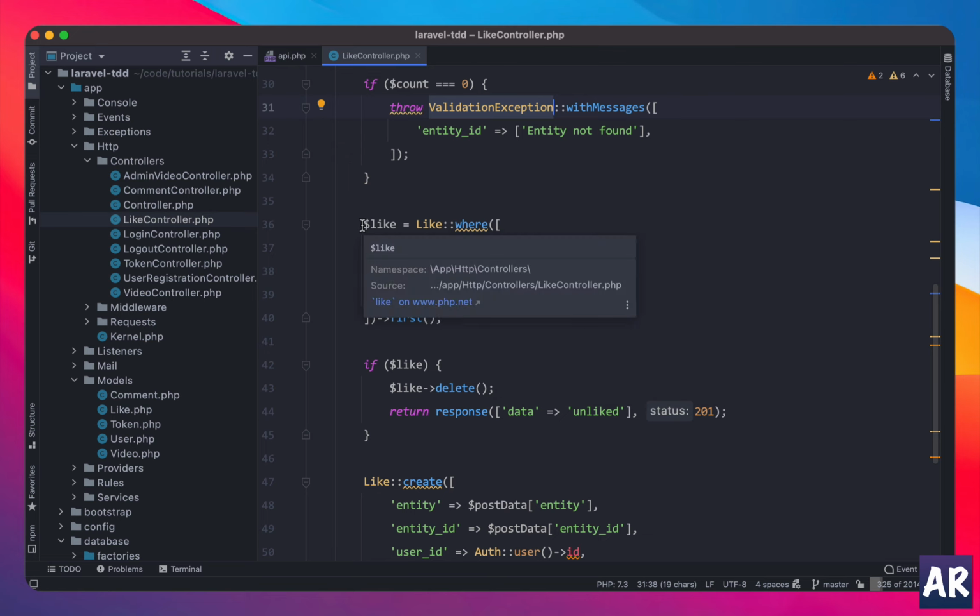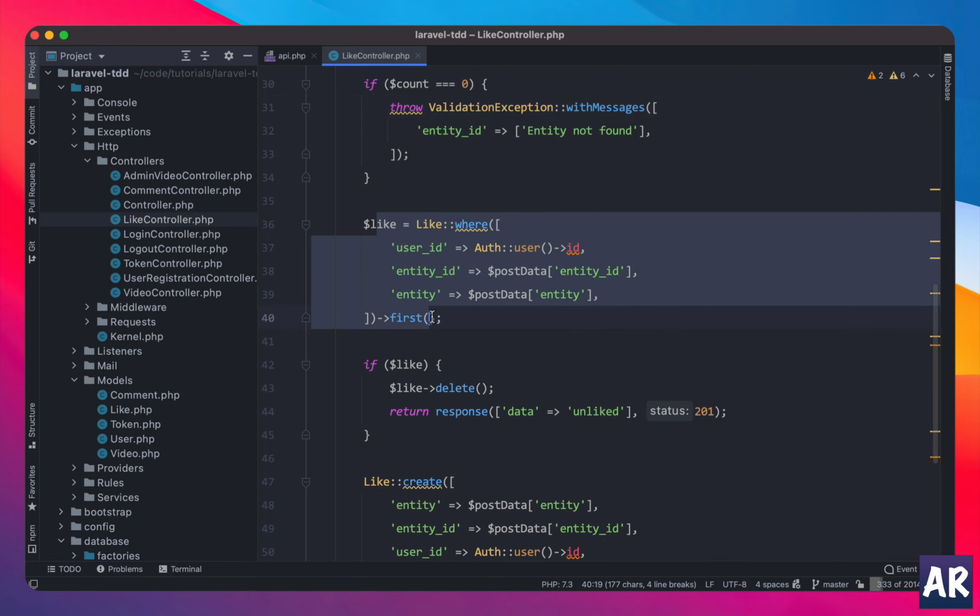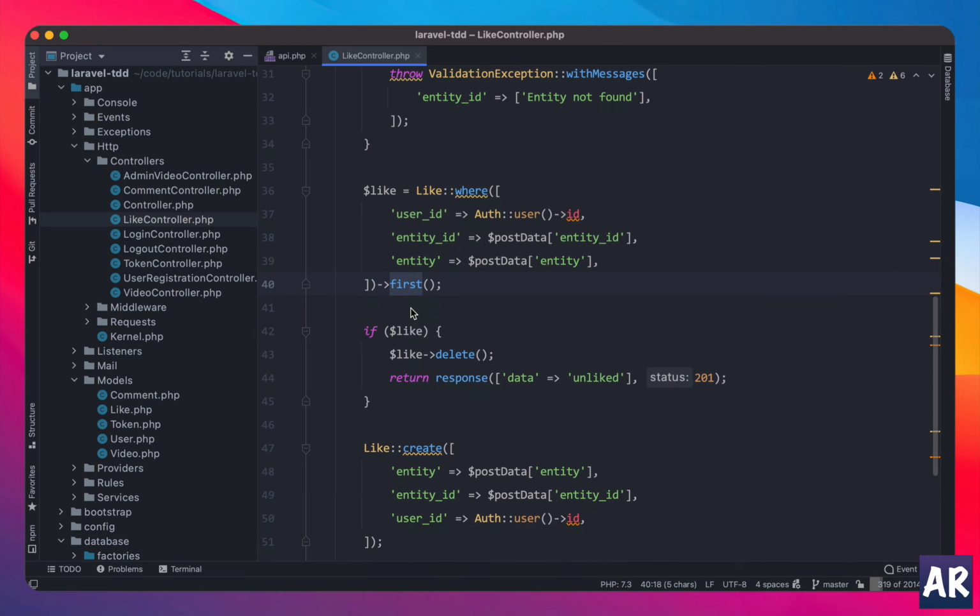So, what are we doing? For handling that situation, I am first checking whether I have a like with that user ID, with that entity ID, and the entity type. If I get this, then obviously it means that the user has already liked that entity. And if that is the case, I am deleting that row and I'm sending a response where data says unliked.